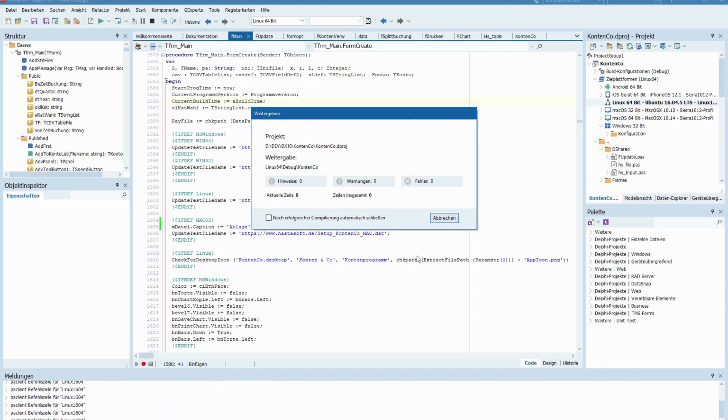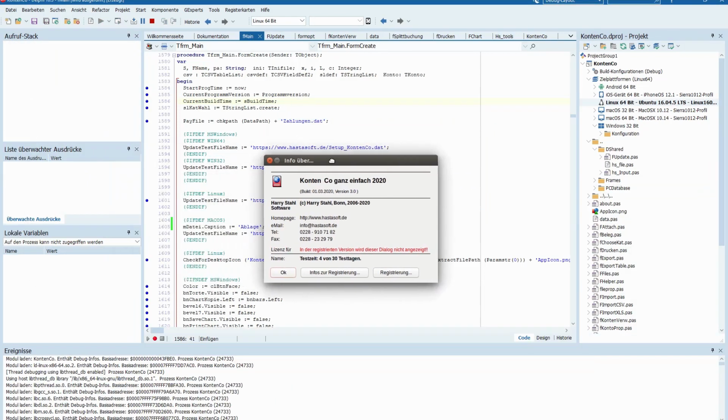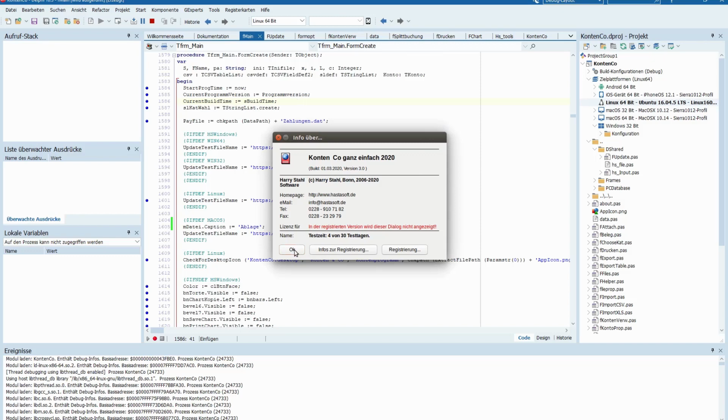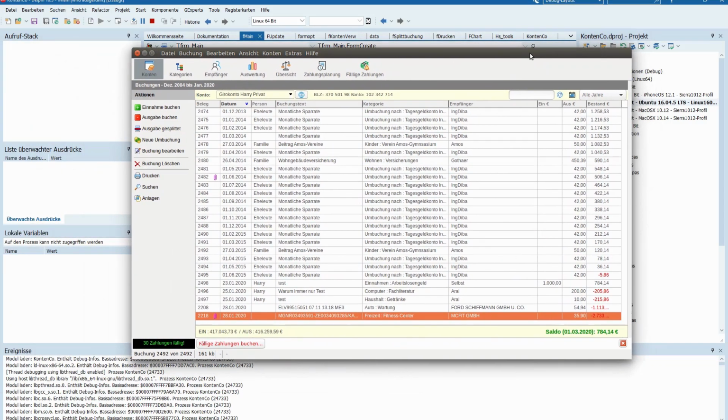And let's see how it looks. It just had an info screen at the beginning because I haven't entered the registry number here. And here you can see the main window.